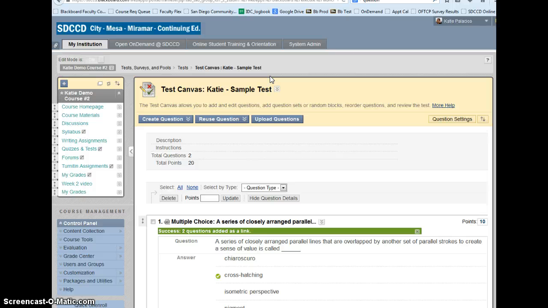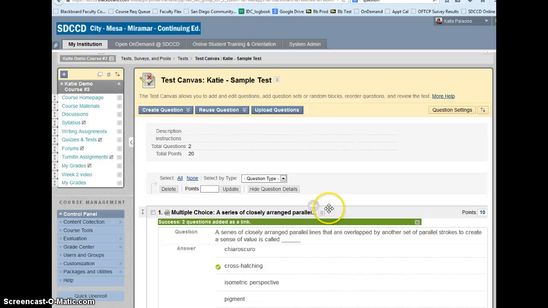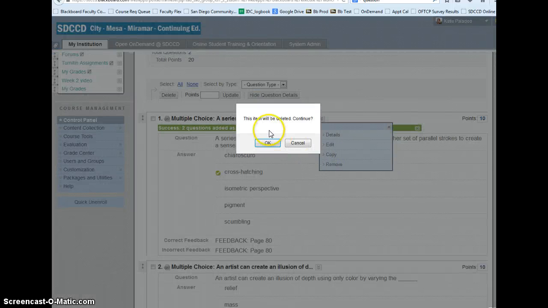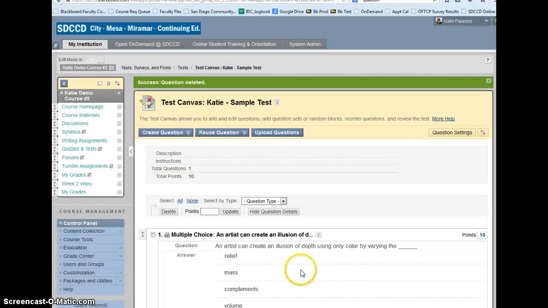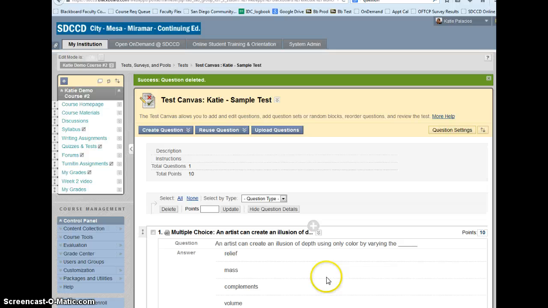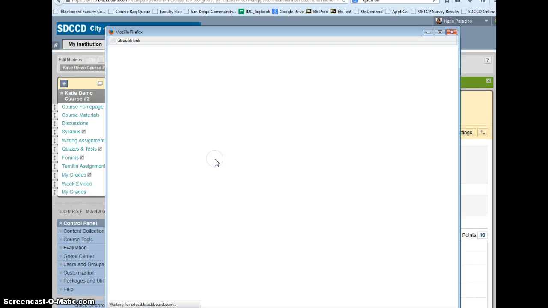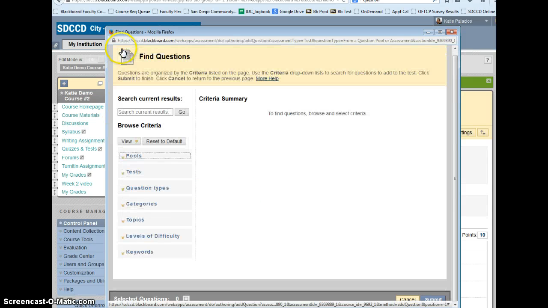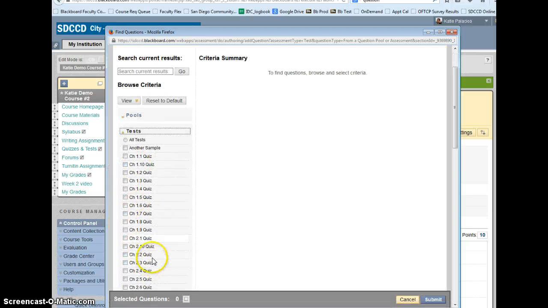So that's a quick overview of how you could do it. I'm not sure if that's exactly how your questions are organized, but yes, you definitely can condense 8 tests into 6. What you're most likely going to be doing is removing them from one test, which you would do by going in here and saying remove. And then you'd be adding them to the other test, and you would say reuse find in the other one. You might find that your questions are organized into pools already for you, in which case you'd be selecting from pools and not from these tests.